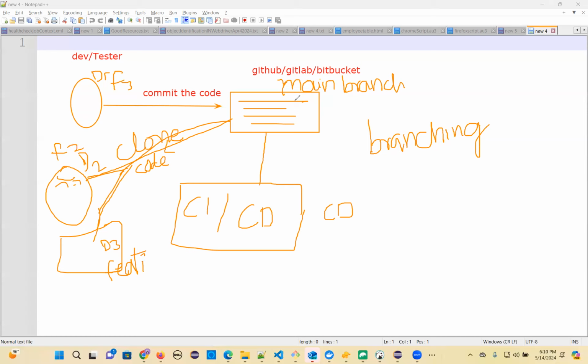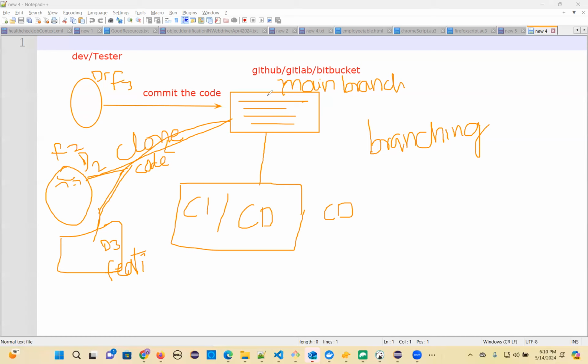So what you need to do is download this code to your local machine, then create a branch. Creating a branch means you are copying the main branch code into your local branch. Any changes you make will be available in that branch only.